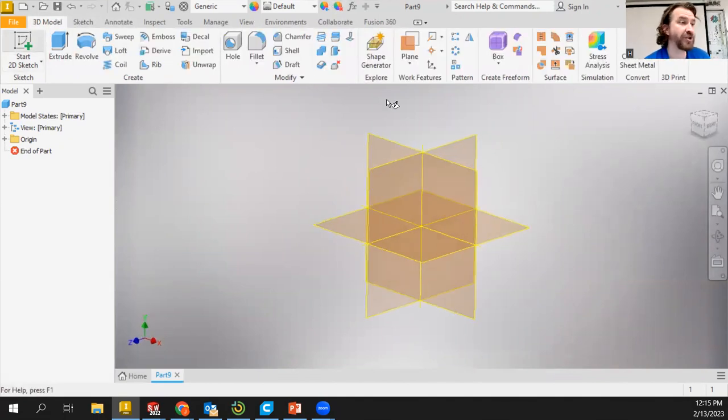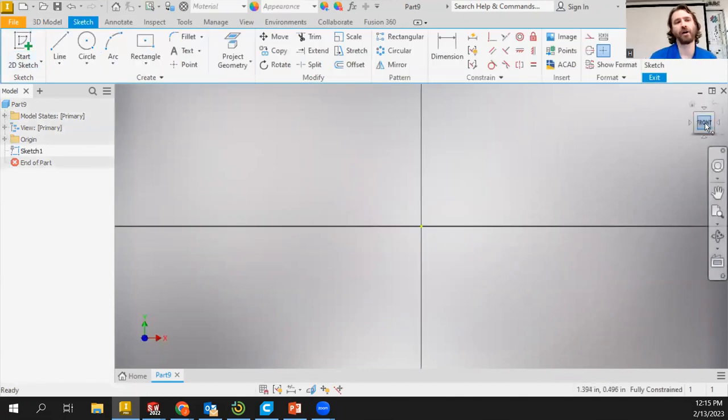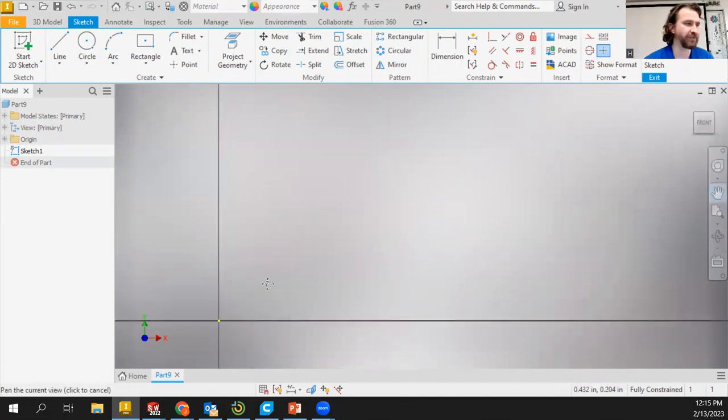So we'll start our sketch again on the XY plane, since that is the front plane of the part file, and we are replicating and drawing the front view. We're going to start at 0, 0 here in the corner, and I'm going to move that so it is more reflective of drawing in this first quadrant of the grid, right? So our 0, 0 is here, and then x-axis, y-axis, and we're going to be drawing up in this area.